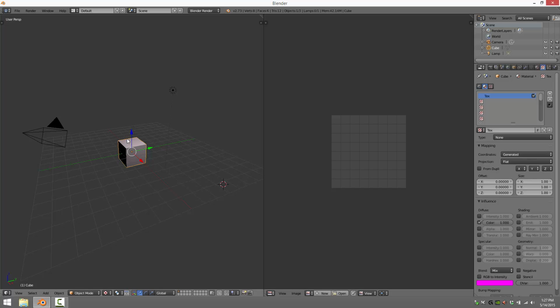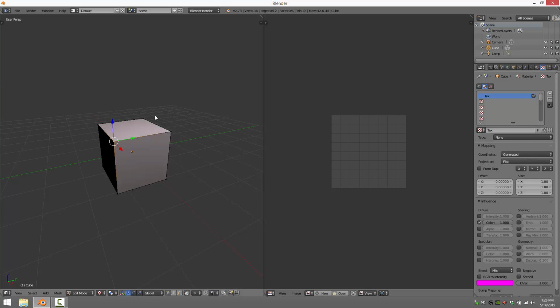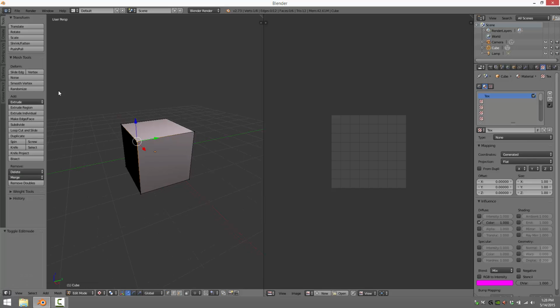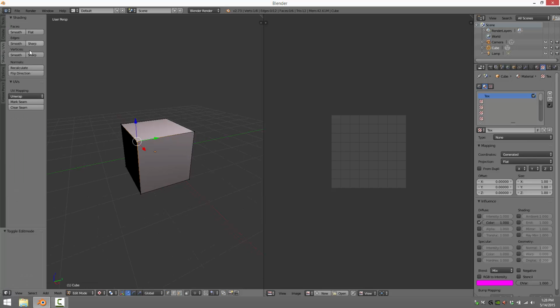What we need to do is turn this guy flat. And that process is creating something called a UV map. Now, let's do that. First thing we do, switch over here to edit mode. I'll bring my tools windows back up here. We're going to ultimately use this menu right here.